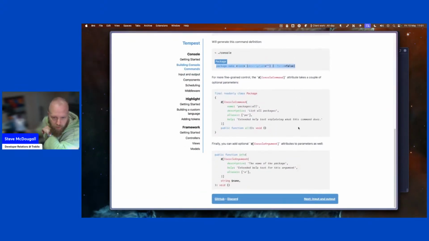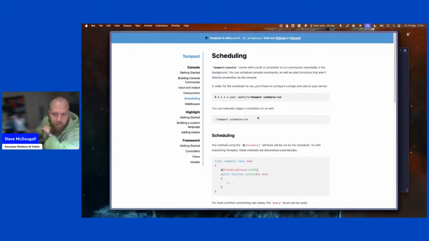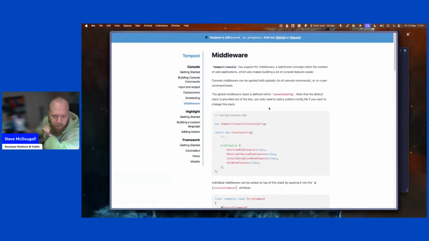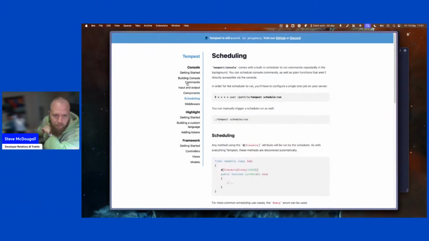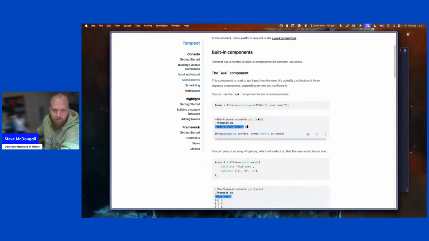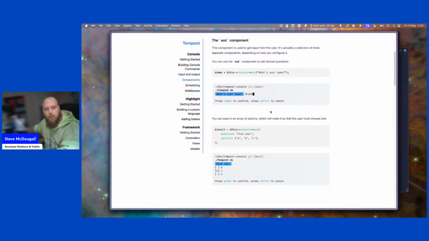Accept arguments and do what you need to. Read and write. You can schedule. Let's get anything on the middleware. Overview, force command, overview middleware. Got the components. Okay, so it's pretty good for just reading, writing, and doing what you need to do, right?